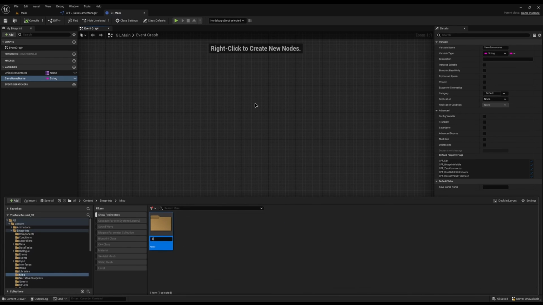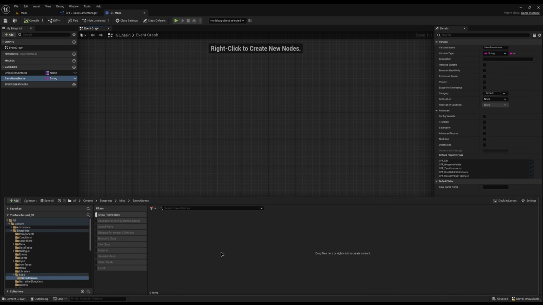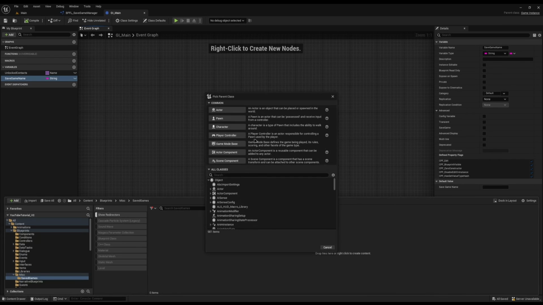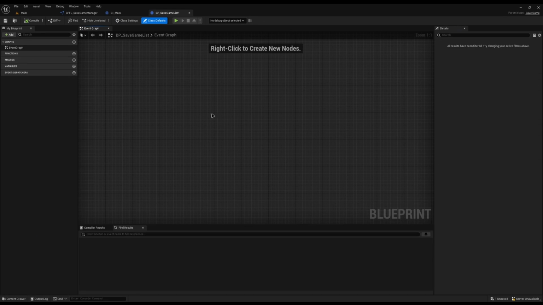Inside here, I'm going to call it save games, and this is where we create our first save game structure, if you wish. So I'm going to create a new blueprint class, and I'm going to search for save game. And you'll see we've got this one here. This tutorial is not focused on narrative save games, so I'm not going to be looking at that. So just click the default save game there. And I'm going to call it BP_SaveGameList, and we'll open this up. So inside this save game list here, we actually need to define all the variables we want our save game to save.